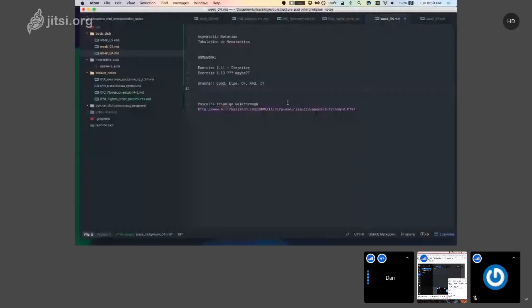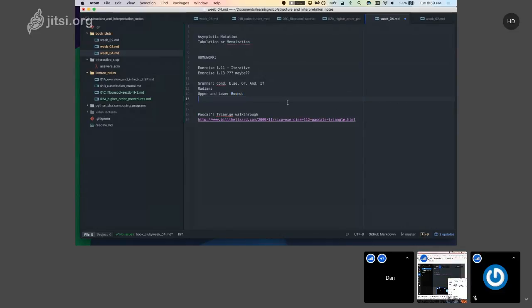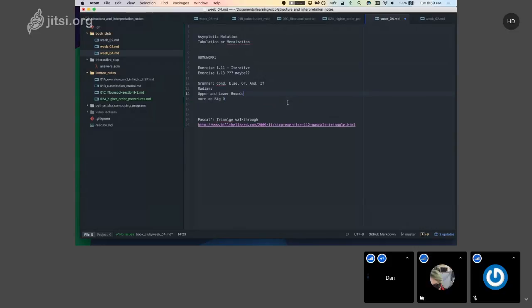Samesies. Okay, and then also radians, and the bounds, upper and lower bounds. I'm more on Big O. Review Big O in greater detail.